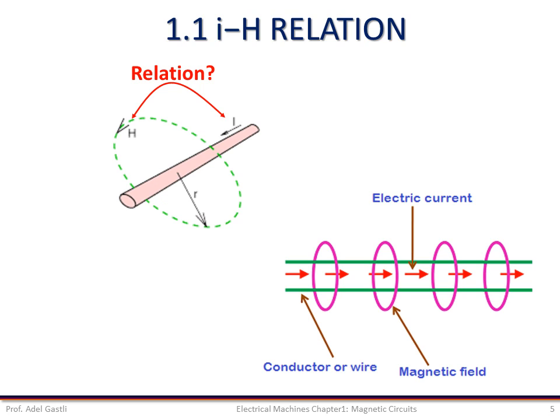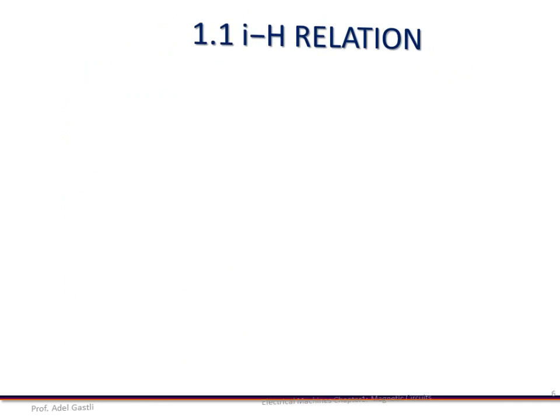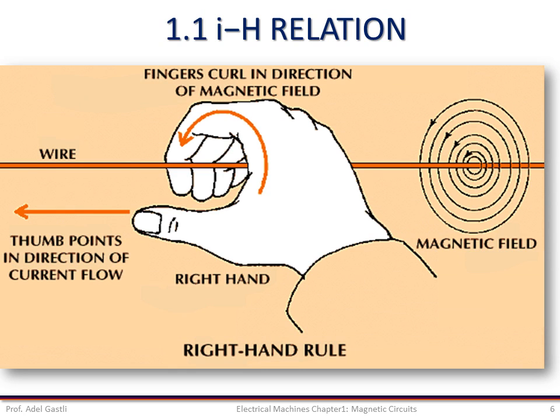We shall first study how the current in a coil is related to the magnetic field intensity or flux it produces — we call it the IH relation. The direction of magnetic flux lines or magnetic field intensity H can be determined by the thumb rule, or right-hand grip rule. Use your right hand to grip the wire where current is flowing, point your right thumb in the direction of current flow, and curl your other fingers around the wire. Your fingers now point in the same direction as the circular magnetic field around the conductor. We will determine its intensity as a function of current I in the next slides.